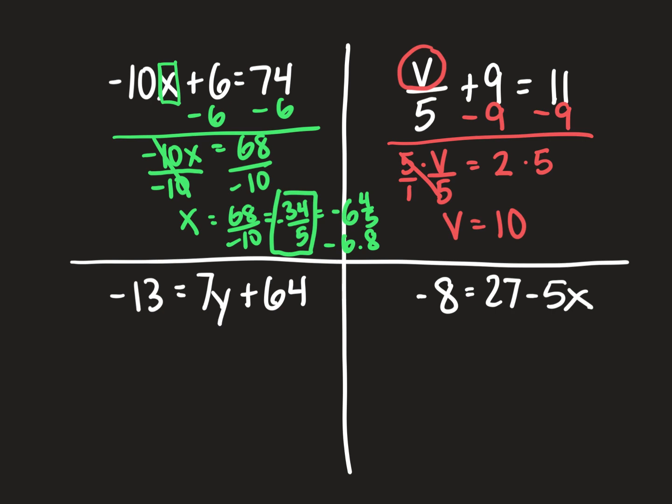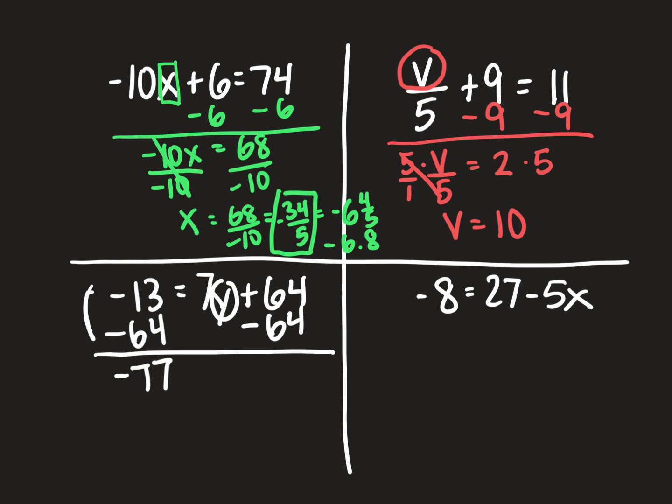Moving on to the next problem, we are trying to isolate the variable y, so the first step will be to subtract 64. When I subtract 64, this is where I see a lot of students make their errors because they forget that with two negatives together, we're going to add those and make it a negative. So negative 13, take away 64 more is negative 77. And that is equal to 7y. Again, a problem you could maybe do in your head, but I will show the step of dividing by 7 to get y is equal to negative 11.